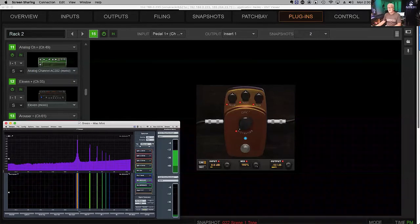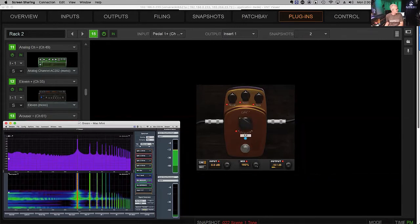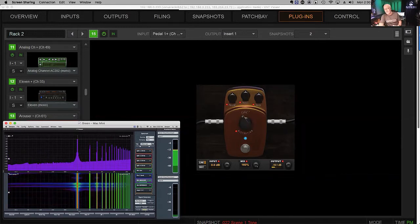So there's hardly any distortion in play on this device right now. It's almost like it's just in circuit. But as we add saturation to it, you'll see it just goes full on, as you can see there, and that's only at about 11 o'clock on the distortion, right? But the harmonics are almost as loud as the fundamental there.